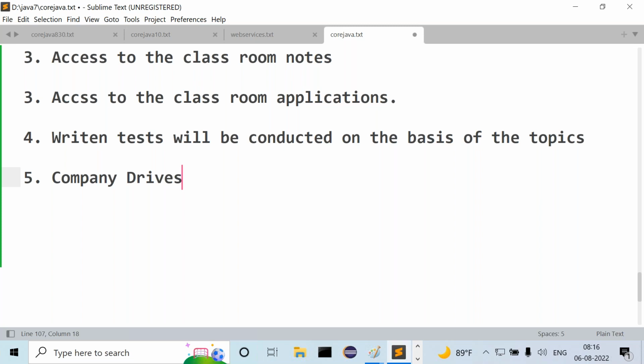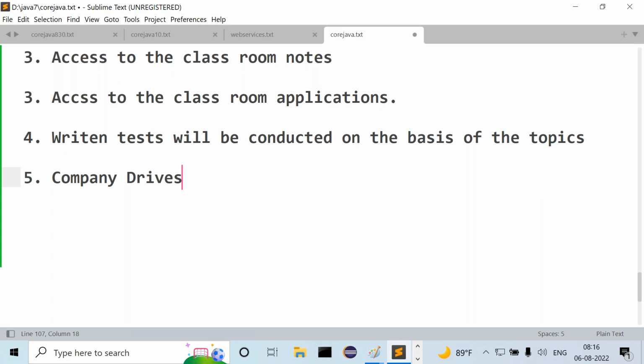That is the scenario. That's why I don't believe in job guarantee programs and this kind of thing that I think is going on in the outside market. So I'm not thinking much about it. The only point is that I will increase the confidence level in you. I will make you clear your interviews. I will make you complete your projects in our companies. Up to that, I will give the confidence. I will make you understand each and every one. I'll make you do any type of project in our companies.